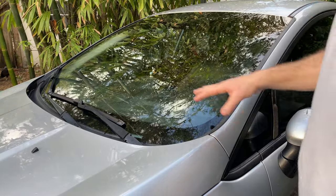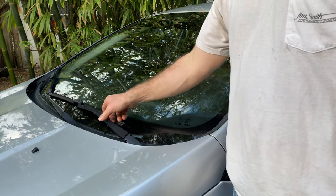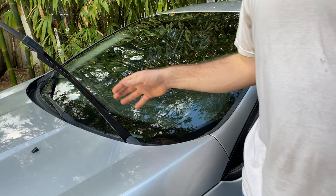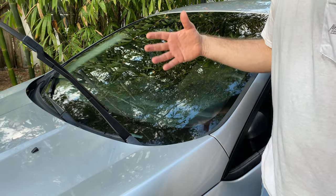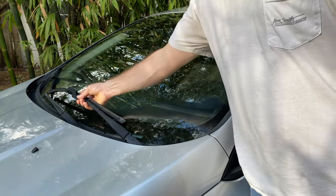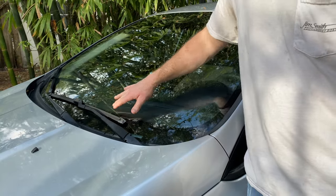Hello, my friends. I want to talk to you today about your windshield wipers — the secret trick to make them work like new. If they're really falling apart, this trick may not be for you; you might just need to replace them. But basically, when you're driving, you may get different things on your windshield like exhaust oils, sap, and similar things, and then your windshield wipers may hit them and end up with a kind of greasy buildup.